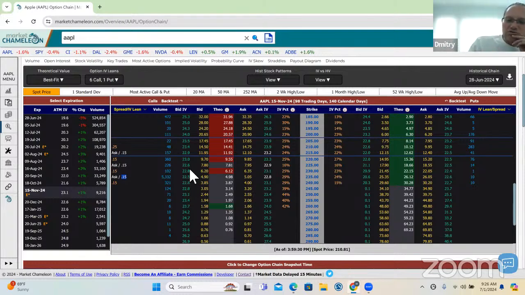You can see here that the option below, the 210, is a 22.8 bid implied vol. The option above is 22.8, but this bid is 22.5. So this bid you could see has faded. Why is the bid in this particular one lower than the implied volatility in the option below and the option above? And same thing on the offer. You could see that the offer above the strike is 23.1, but this one squeezed in at 22.8.